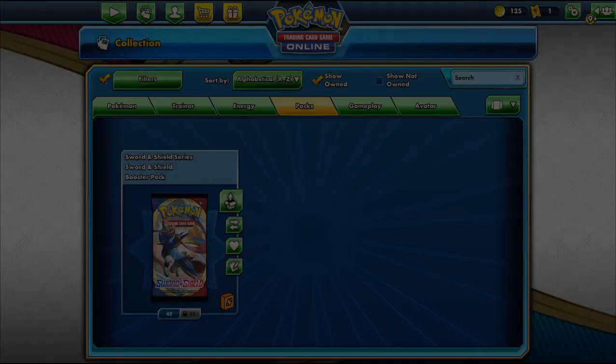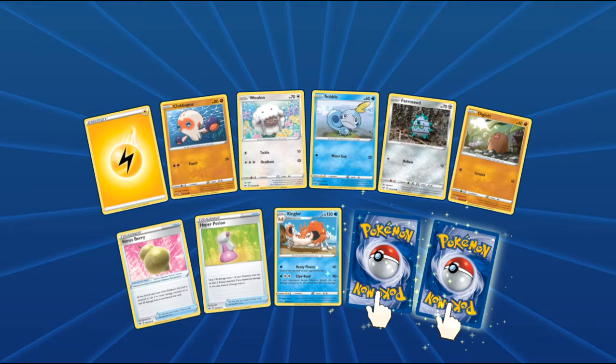So we're down to 58 packs left, folks. We have Lightning Energy, Cover Force, Wooloo, Salvo, Karate, Diglett, Citrus Berry, Hyper Potion, Kingler. The reverse red is a Raichu, and the regular red is a Psychic Switch.